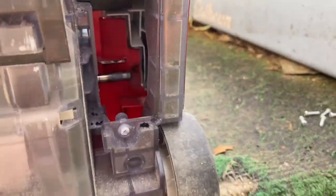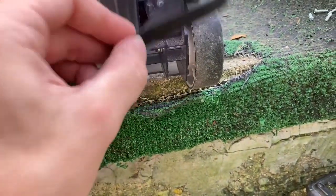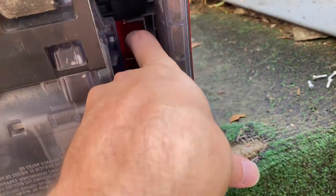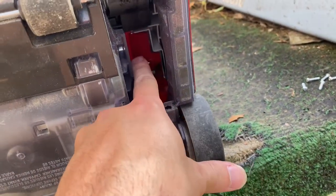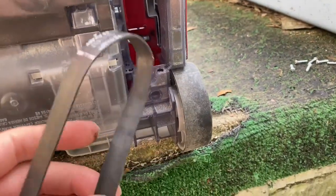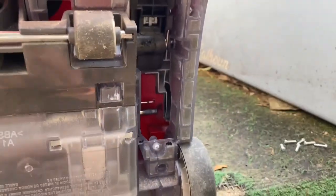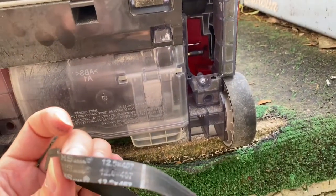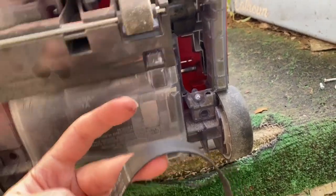See how hot that is? I wonder if it's just the belt that's slipping and it's hitting. You can see that it's hitting this bar. Or that's the switch that's come up above. I don't know, just wonder if we have a loose belt. Let's spin this again, and if the noise goes away, we're gonna go to Walmart and see if we can find a replacement belt.